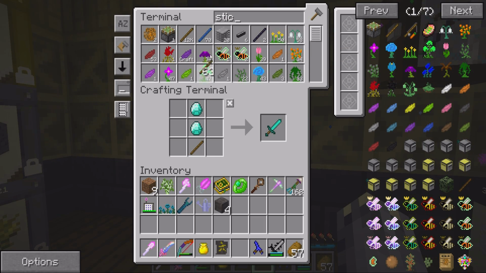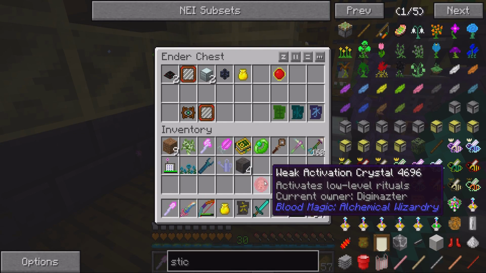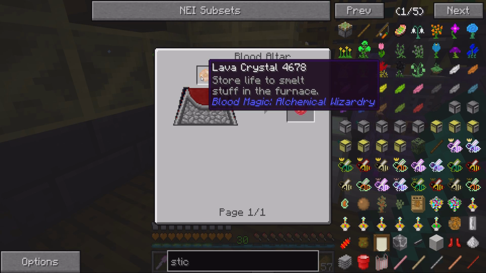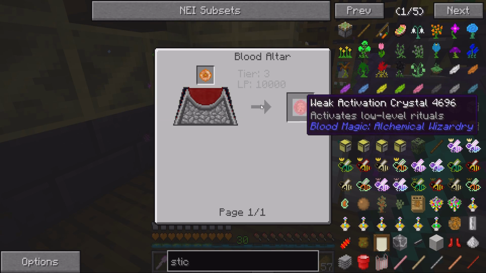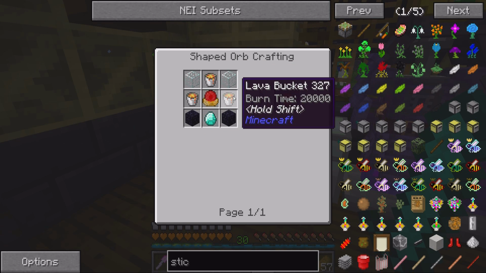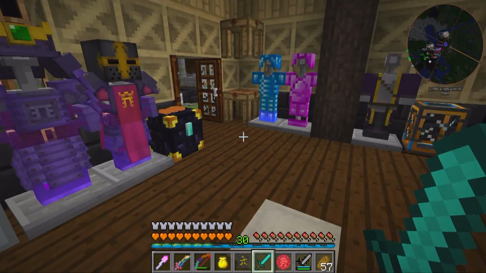Get a stick. We're going to get a diamond sword. And what else do we need? We need our weak activation crystal, which is made by taking a lava crystal and 10,000 LP and a tier 3 altar to make. Lava crystal is made with any one of these guys. Lava buckets, you see how it's made there. So we need this guy. We're done with him. That thing's amazing, by the way.